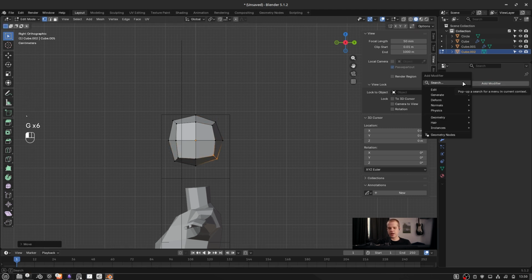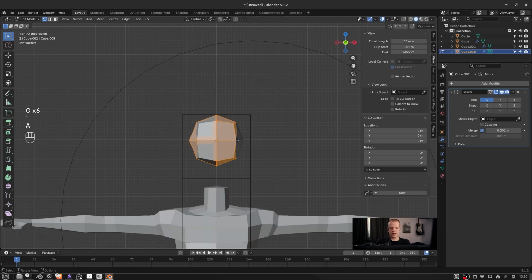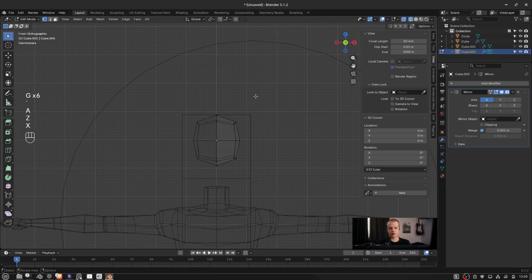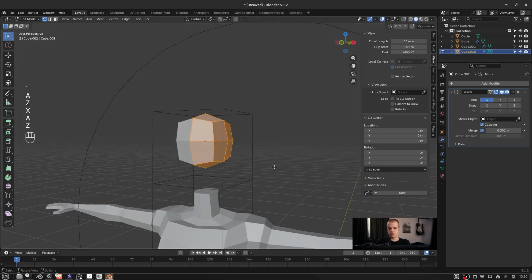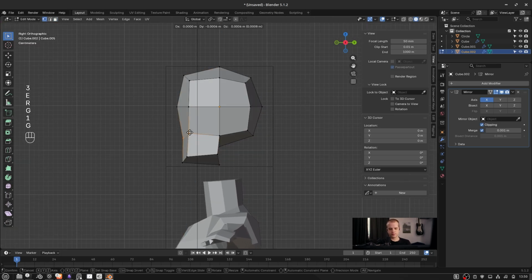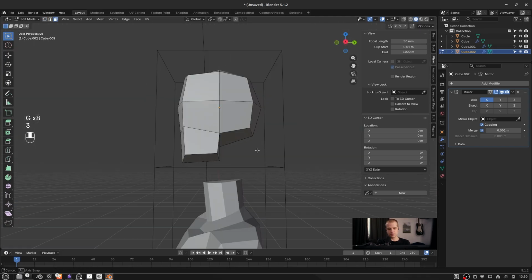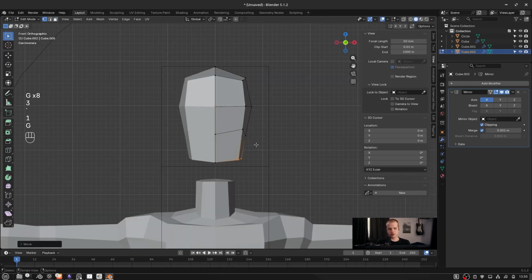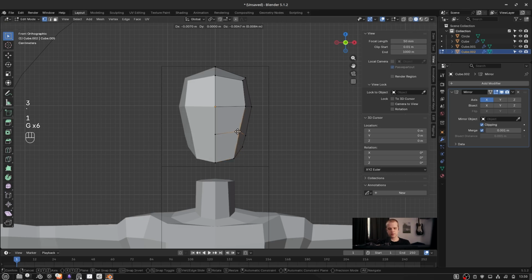Cool. And then I'm going to add a mirror. And then I'm going to delete the left side. X vertices. Clipping. And there we go. Now to shape it up, I'll usually just grab this, extrude down for the jaw. And then pull this forward a little bit. Okay. Like here. Then I'm going to obviously go back to front view and make sure that's fine. So shape it up, give whatever shape you want for the face.